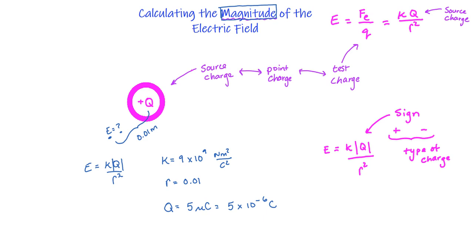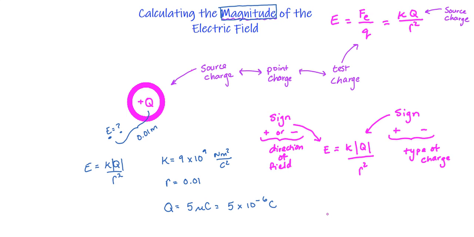And that's why we need to put the absolute value here. The reason we want to put the absolute value is so we do not contaminate the answer or the sign of the answer, because the electric field, being a vector quantity, can also have a sign assigned to it. And the sign could be positive or negative. And you have to be careful, because this positive or negative for the electric field does not mean the same thing as this positive or negative for the type of charge. This positive or negative is actually going to tell you the direction of the field at that particular location R that you plug in.